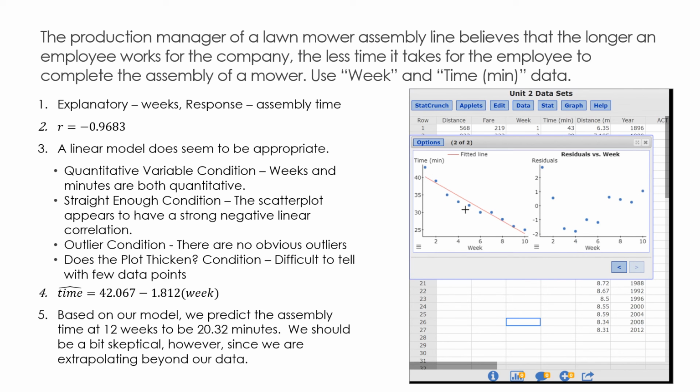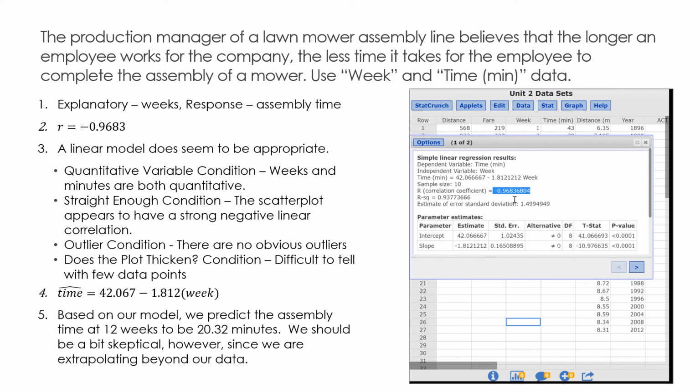The straight enough condition, I would arrow over to look at this scatter plot, and there does seem to be a little bit of a pattern here, but that's okay because it looks, for the most part, straight. I look at my residual plot, and I am a little bit concerned about this because we can see that there seems to be sort of a curve. So this might be something where I would be a little bit concerned. Looking back at the fact that my correlation coefficient is so strong, I'm going to continue anyway.